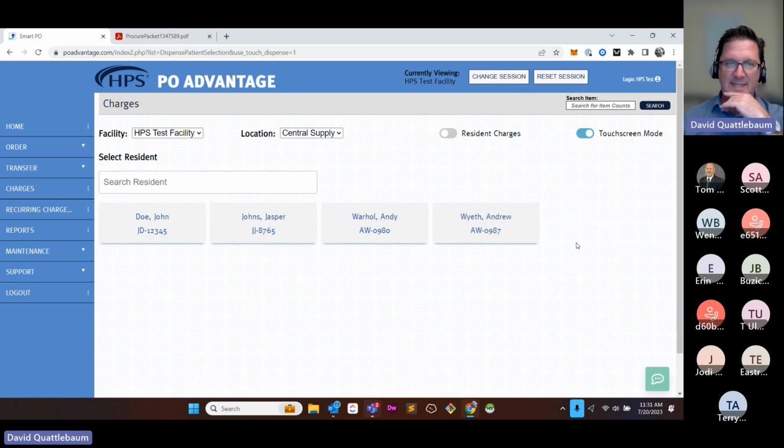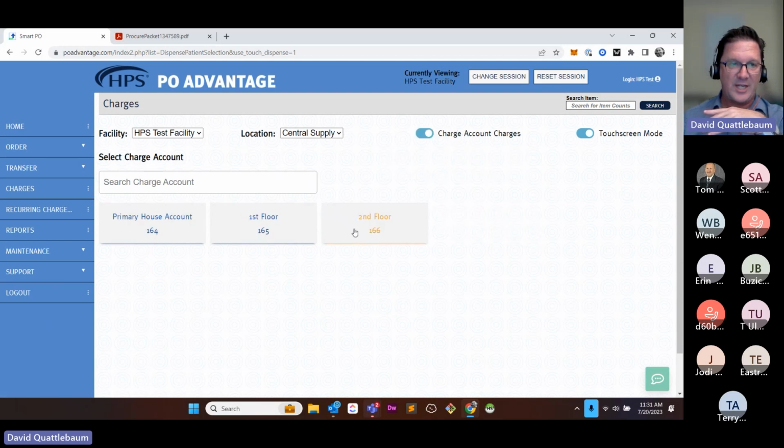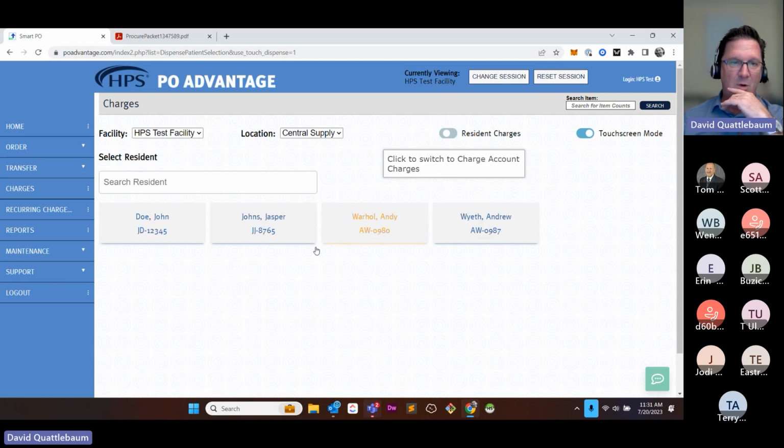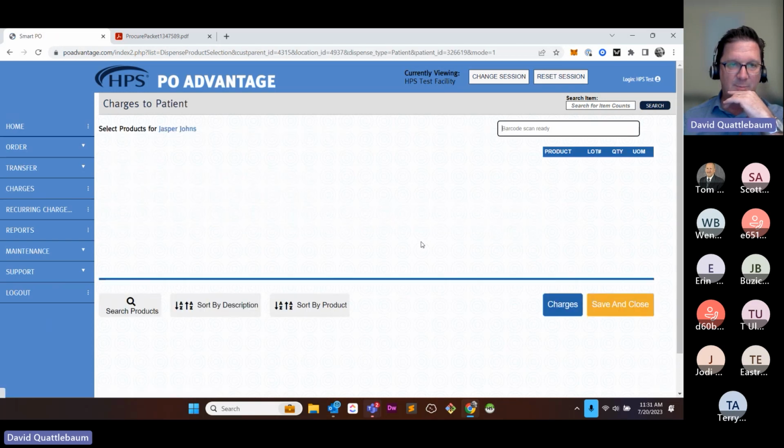And that gives us the ability to very rapidly charge out items based on the charge out history of a particular resident or of a particular account. So you can do generic charge accounts like house account, first floor, second floor, or we can do that by individual resident. So I'm going to click on this button to show you one of these resident charges.